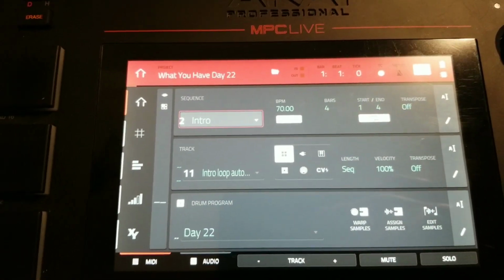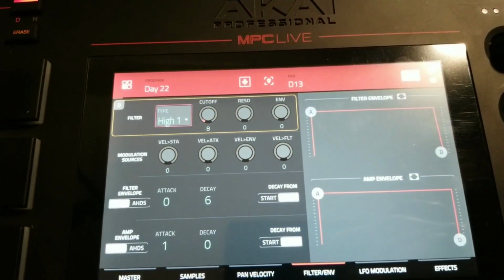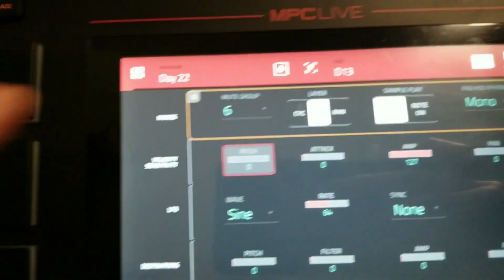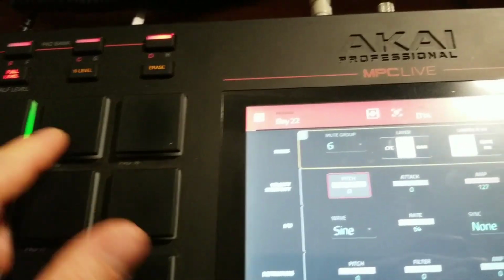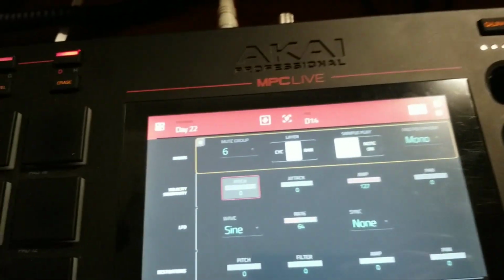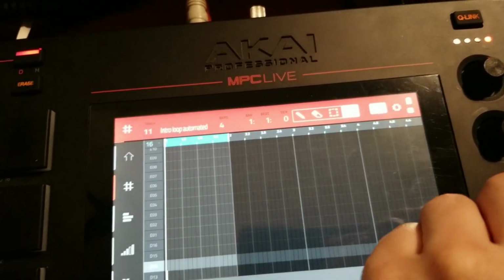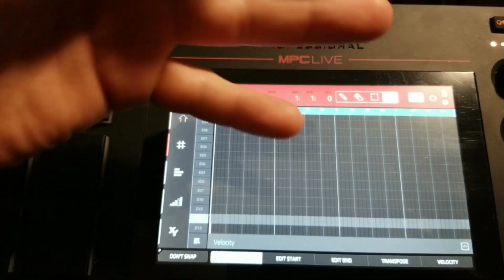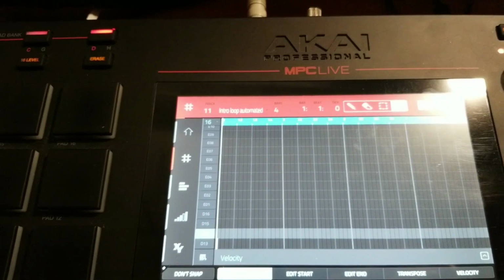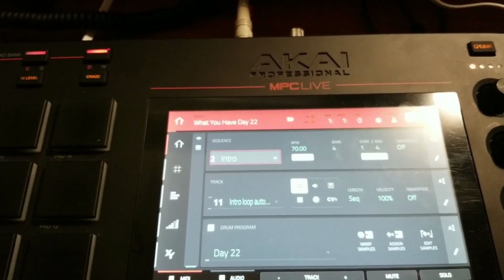Alright, so once I got a nice little automation of that filter, I can leave it as is, or there's some other things I could do. For one example, I could go into LFO modulation and create a mute group. So I've got a pad with no sample on it, but it corresponds to the same mute group. And so I could go and play this and then program in a mute group towards the end of the sequence, so that it creates kind of a drop before the hook comes in. So let's hear what that might sound like. Yeah, so I'm going to do overdub.